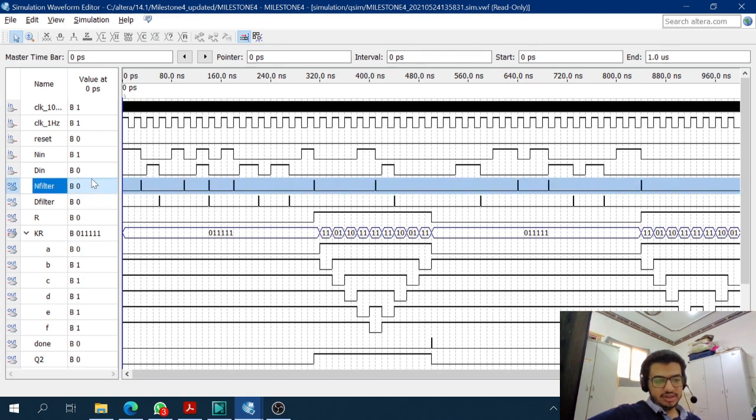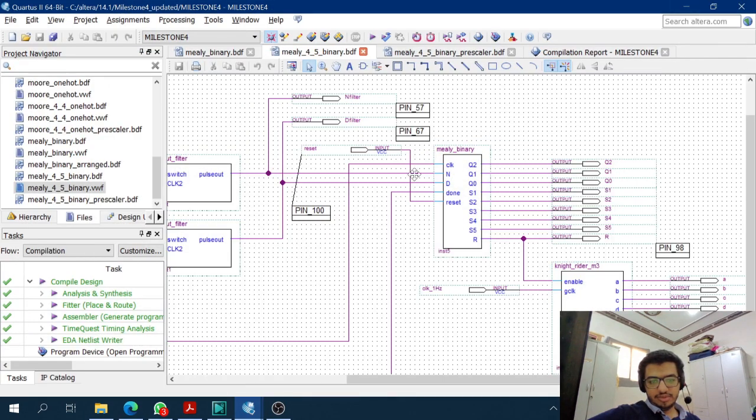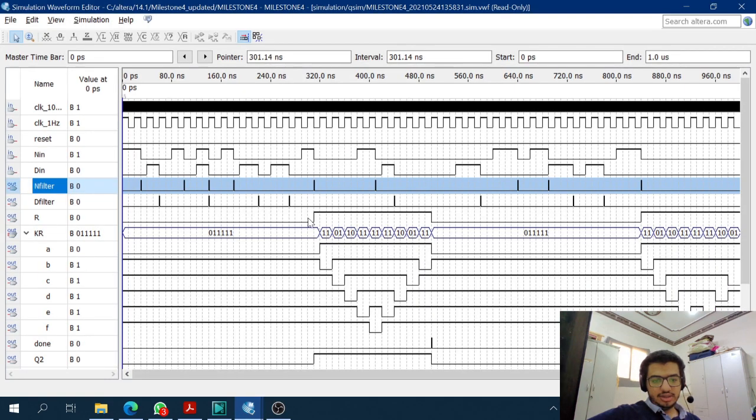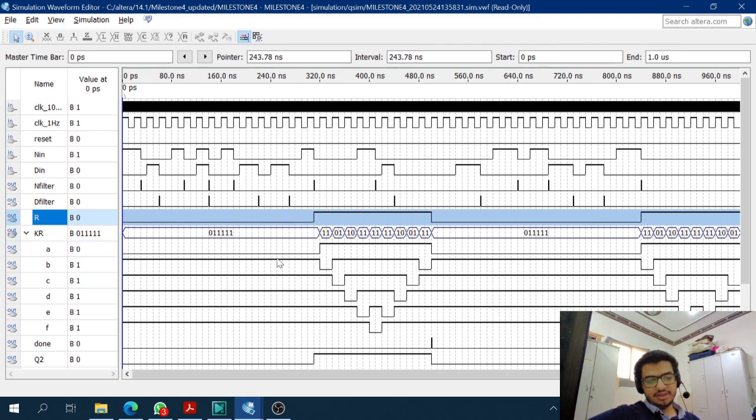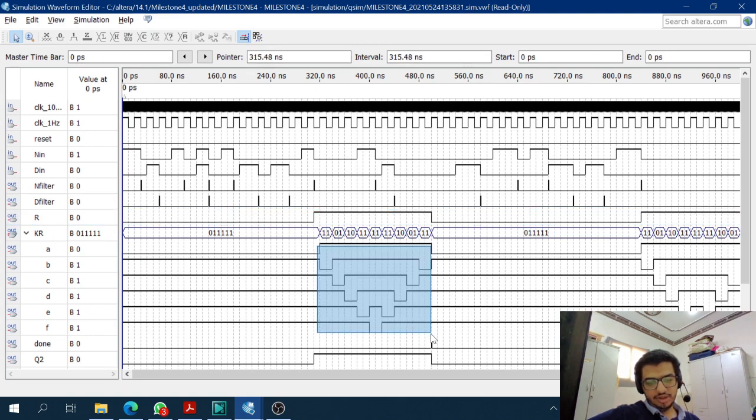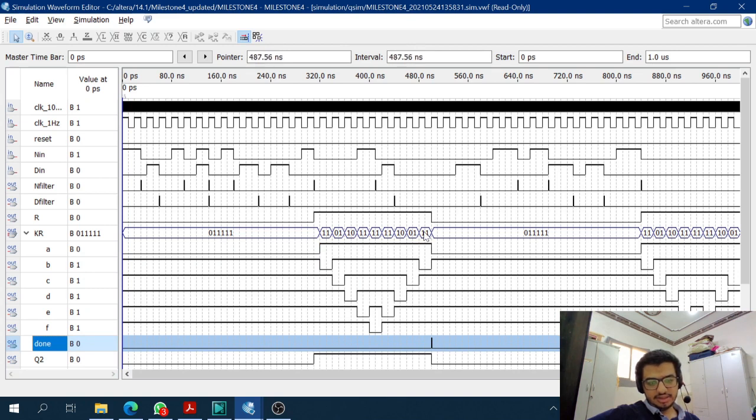This filtered input will go through the Mealy block, and when the correct input is detected, output R becomes high, activating the Night Rider, which is KR here, and the Night Rider goes one complete round from A to F and backwards, activating done when it finishes, and done resets R to 0.